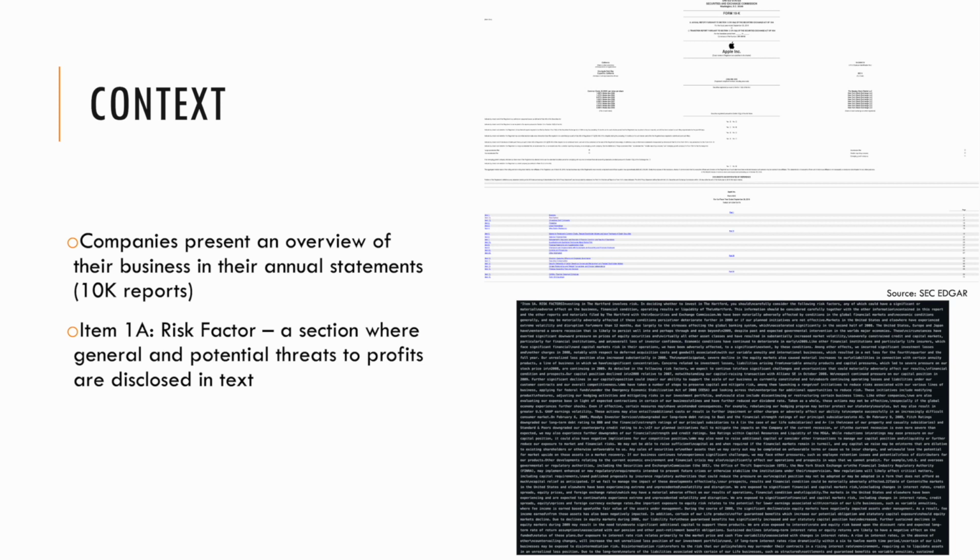The procedure is done in the form of statements, exceptional, quarterly or annually. They embed an overview of the company in unstructured text data. My project starts by extracting annual reports from the publicly available database provided by the US Securities and Exchange Commission. The specific type of targeted report is called 10K or yearly report. The primary source for this analysis was the 1A risk factor section from that entire report.